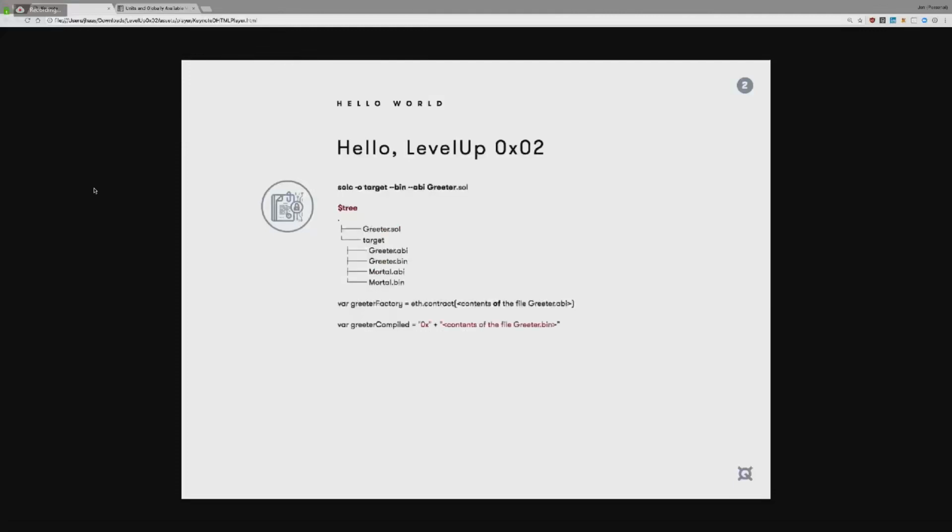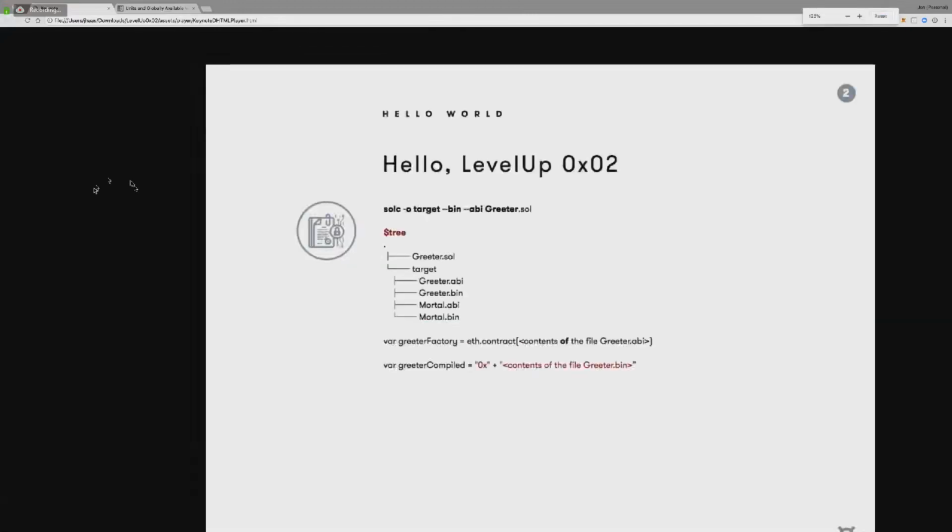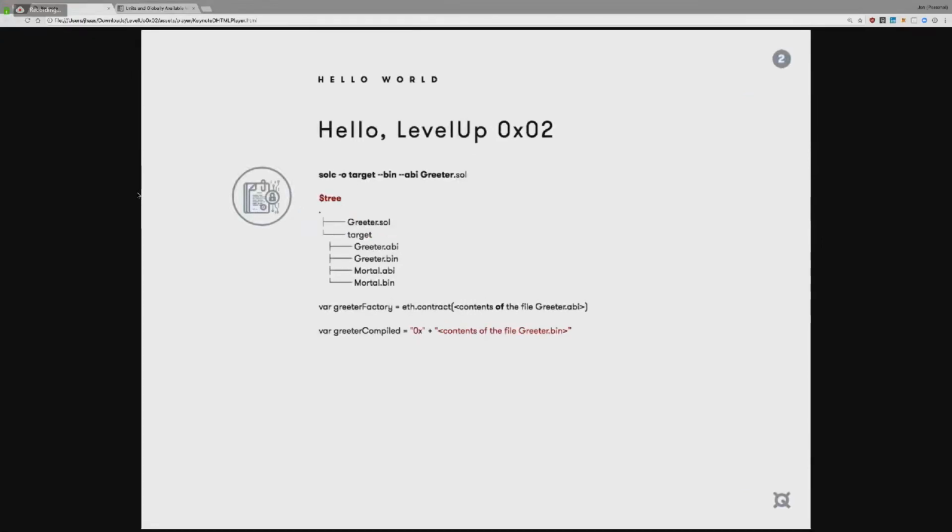We then need to know a bit more. At this stage, we've only written the Hello World. We still need to compile it into its application binary interface, the ABI, using solc, which is the Solidity compiler, look at the tree, see that it actually printed it out, create a greeter factory at this point, then deploy it to the blockchain. So at this point, we've spent probably an hour or 2 hours. The font size is intentionally small on that specific element to demonstrate the difficulty, but I'll increase that a bit there.